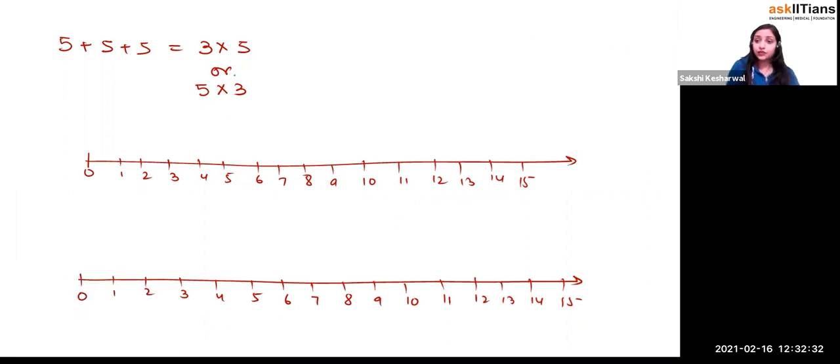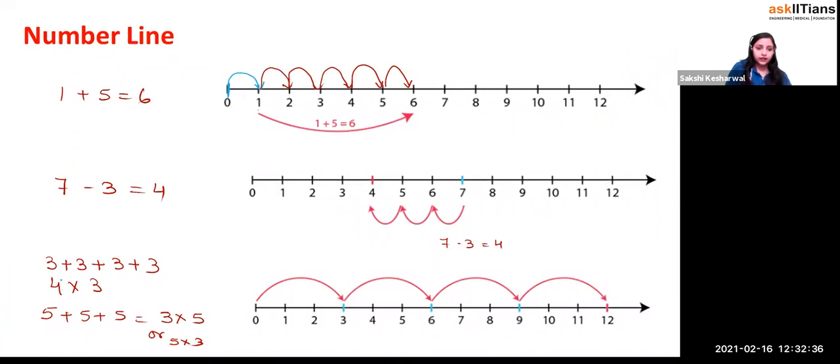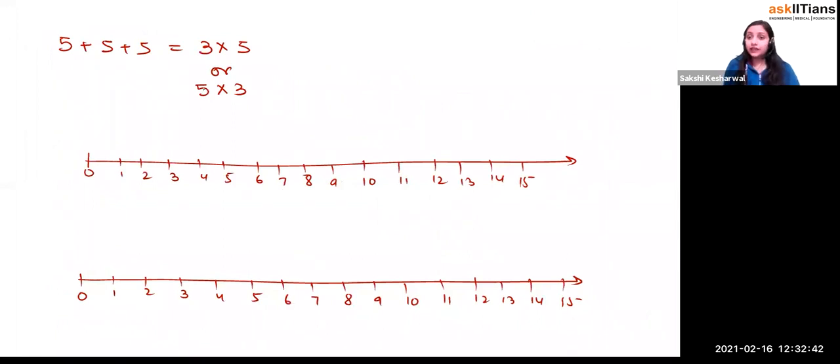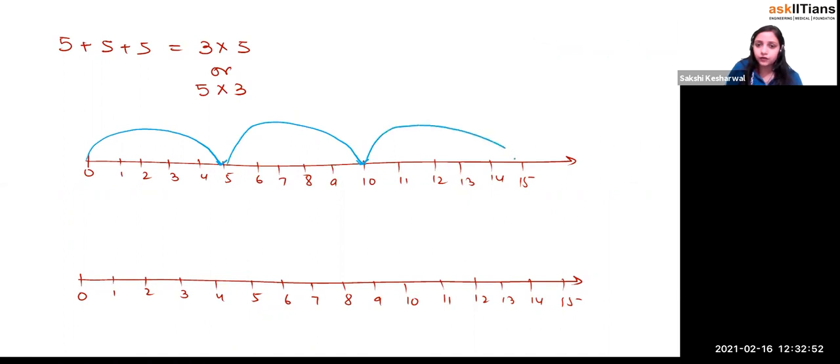It says 3 times 5 means what? Just now we saw that you are adding 3 four times, right? You're adding 4 times of 3. So this will be, you're adding 3 times the 5. So you'll go from 0 to 5, right? Then you will go again 5 steps ahead. So this will be this. And again, you will go 5 steps, right? So you have reached what, beta? 15, right?